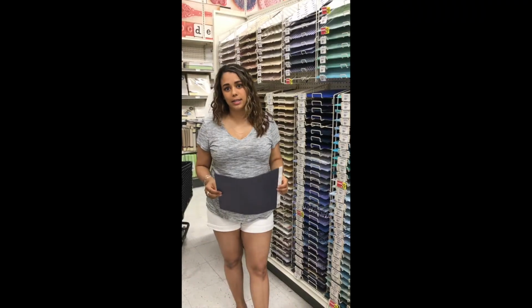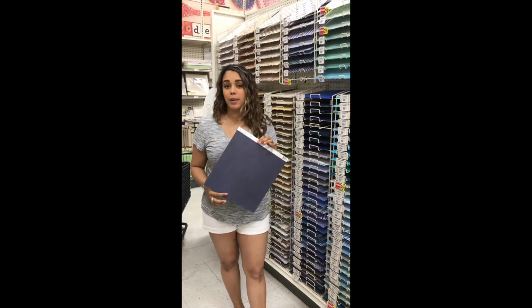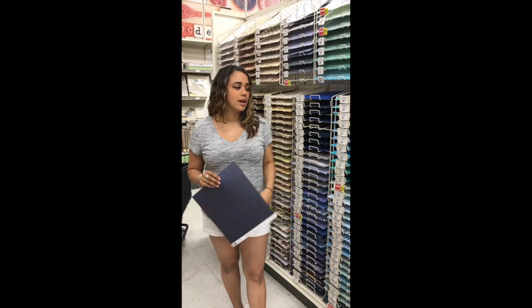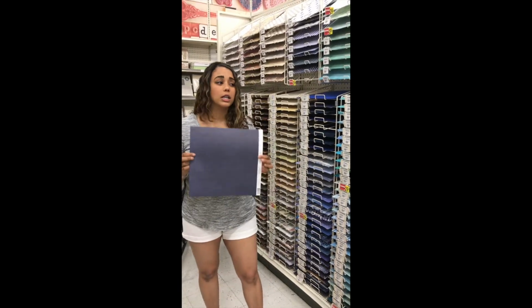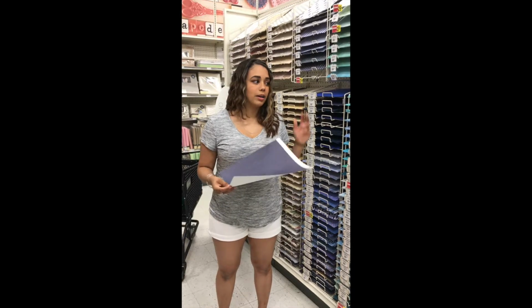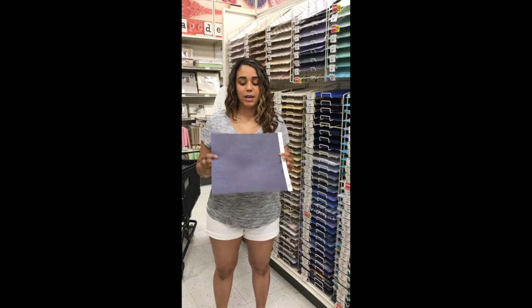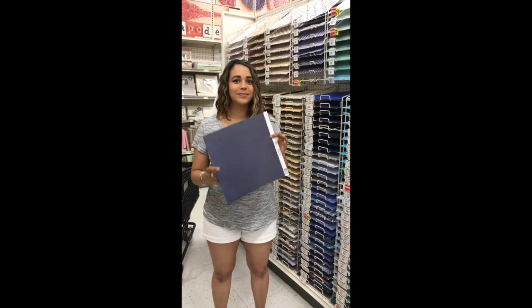So a great idea that you can use for your flat lays is craft paper. You can come into any craft store down their aisles where they've got all their scrapbooking paper, and you can see different textures, different colors. They've got tons of variety. So whether you're using it as a quick backdrop or you're using it as an accessory in your flat lay, you can come here and collect up all kinds of different scrapbook paper for a really cheap cost to be able to add it to your repertoire and have it for all of your flat lays.